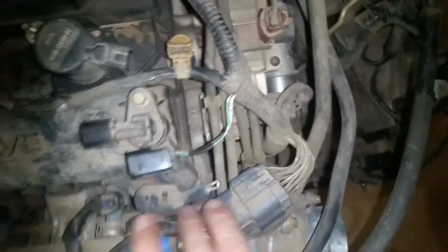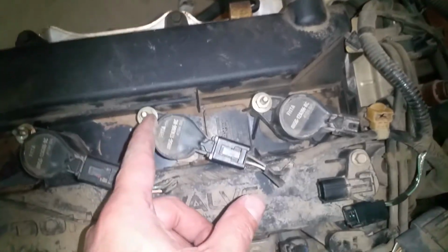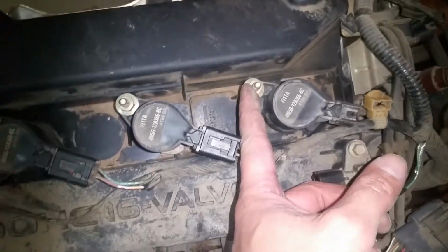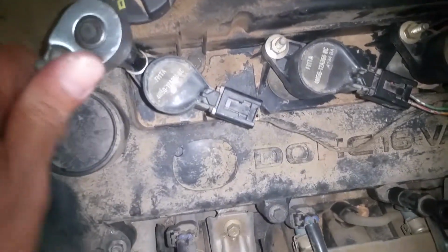And the next thing that we're going to do is, these are 10 millimeters. We're just going to go ahead and take each one of these loose, and that's going to be the next step. Don't need very many tools. You can see I've just got a 15, a 10, little 8 millimeter, and then a little 8 millimeter socket with an extension, and of course my little pick to get those others. So we're just going to go ahead and take all of these loose at this point.